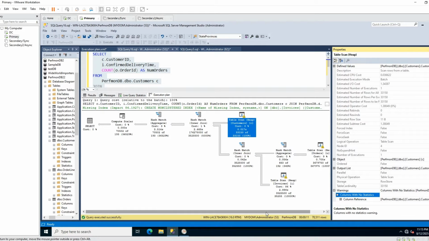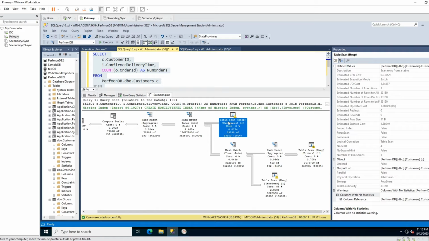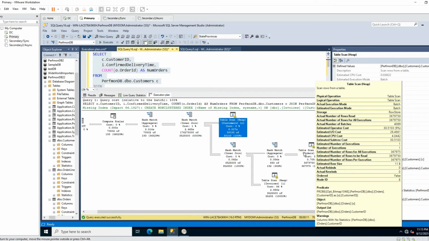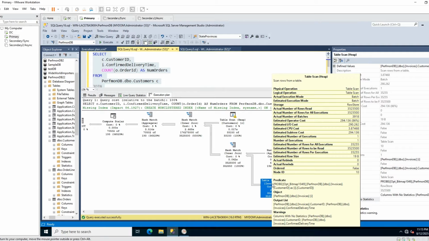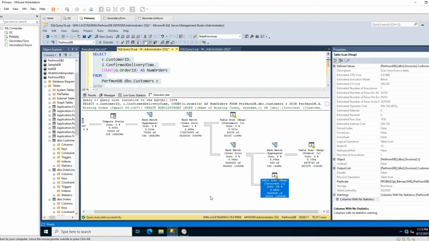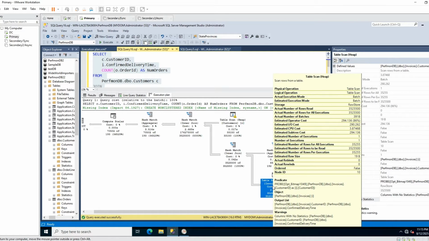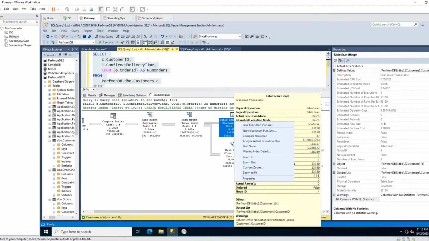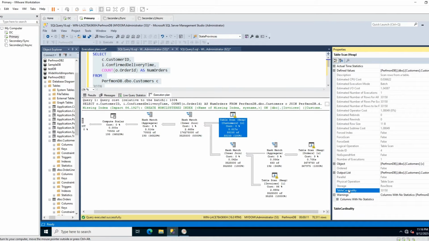The second point is this table scan. This is interesting. A table scan is usually a costly operation, because we scan the whole table and process all of the rows. If I right click on this, go to properties, you can see table cardinality. This is the whole number of rows.